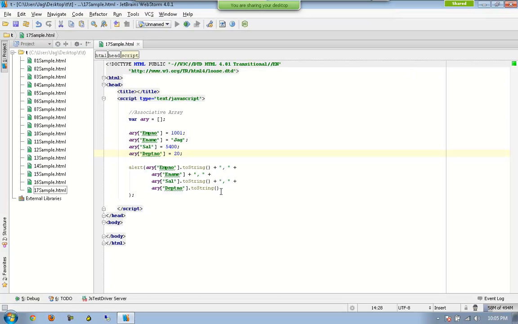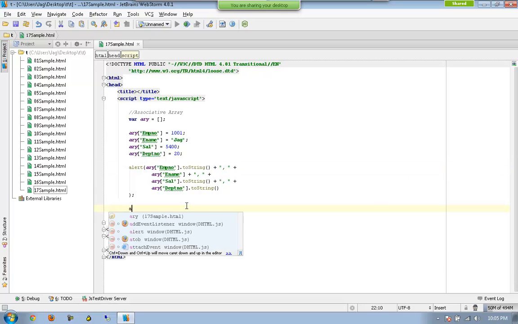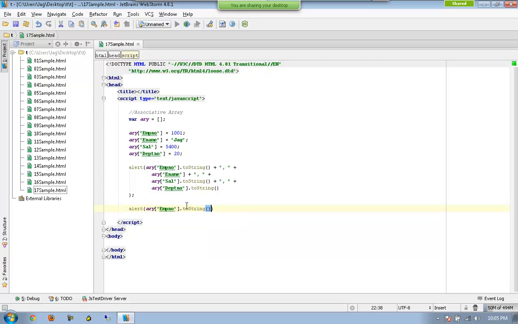So we are pretty sure of how associative arrays work, right? But there is one interesting aspect which we would never know unless we are familiar with object-oriented programming in JavaScript. Instead of using this notation, I'm going to write array dot employee number. That is valid in JavaScript.